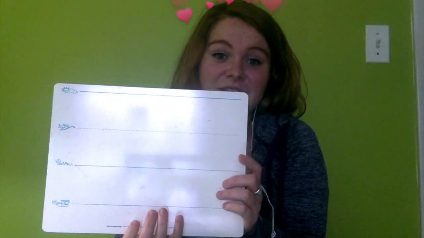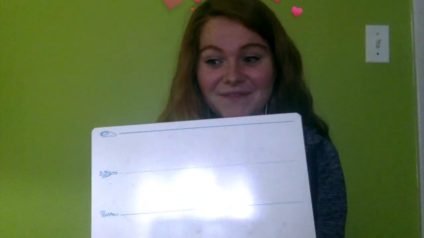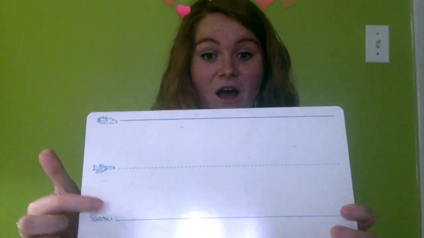You don't need a whiteboard to do it. You can practice it on regular paper. You can practice it on a whiteboard if you have one. But many of you probably don't have the Foundations board, and that's okay. You don't need one to do this activity. It's going to start out with a little game, and then we're going to practice writing words and making sure that our letters are in the right spaces while we write our words.